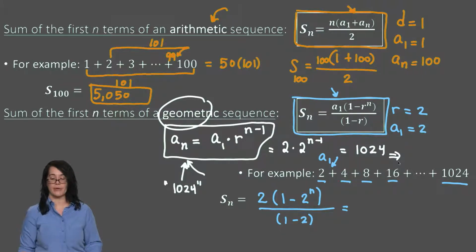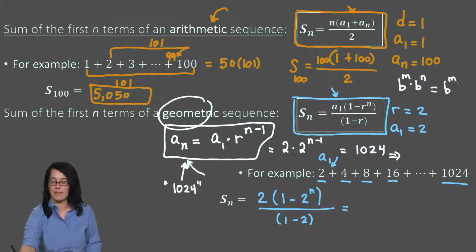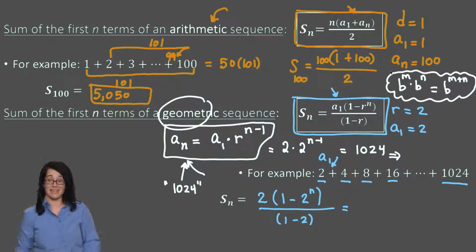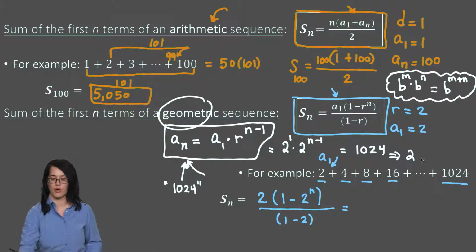Because if we have the same base, let me write that up here for you again, b times the same base b, but different exponents m and n. Do you remember how we combined those exponents? That's right, by addition. It was b to the m plus n. So whenever you can recognize a pattern from your previous algebra classes, that can save you time. And that's what's happening here, because 2 is really 2 to the 1. 2 to the 1 times 2 to the n minus 1 would be 2 to whatever the sum of those powers is. Well, what is 1 plus n minus 1? The 1's cancel. Isn't it just n? So I would have that 2 to the n equals 1024.